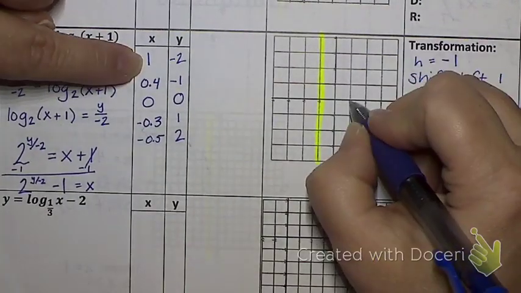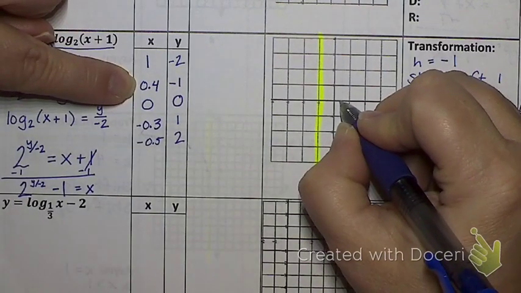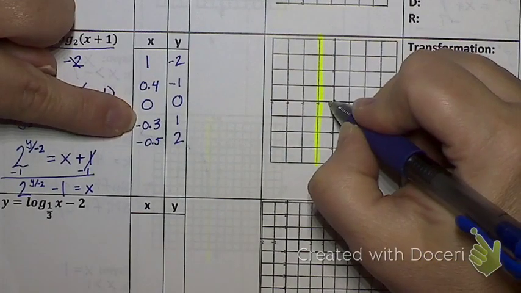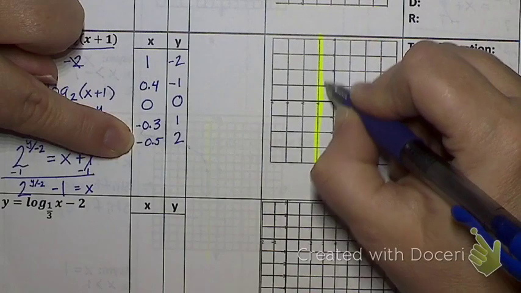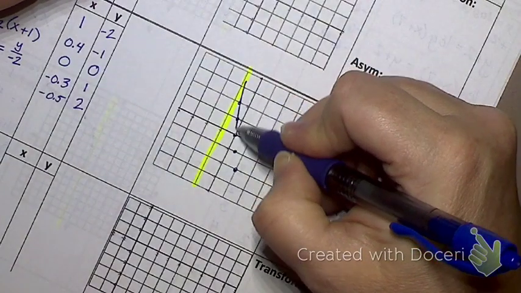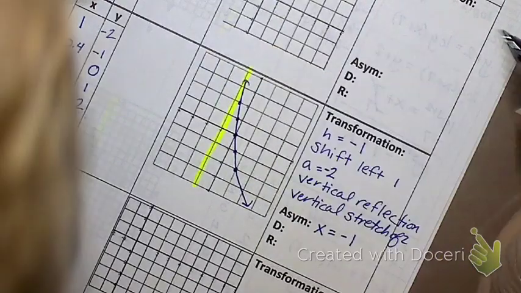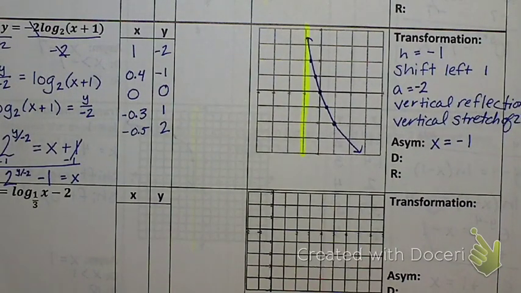Now I'm going to go change the negative 1 to a what? Zero. Zero. And I get 0. Now I change the 0 to a 1. And I get negative 0.3. And now change it to a 2. And I get negative 0.5. The rest of this is exactly the same. So, really the only difference with that, or with that coefficient was in this process here. So, let's see. 1, negative 2. 0.4, negative 1. 0, 0. Negative 0.3 1. And negative 0.5 2. I'm counting it as 1s. So, this is a more gentle curve.